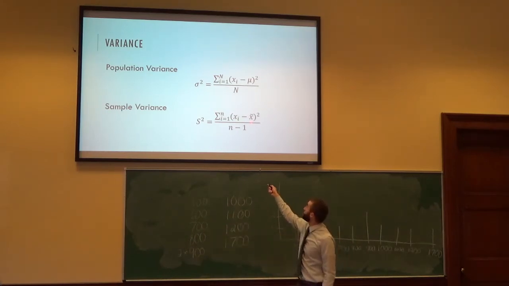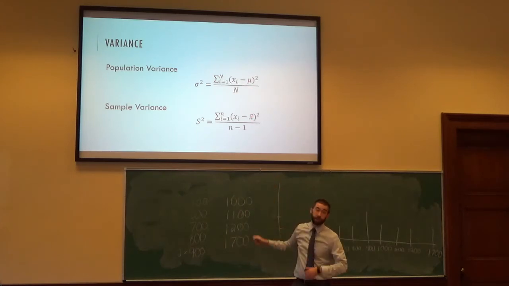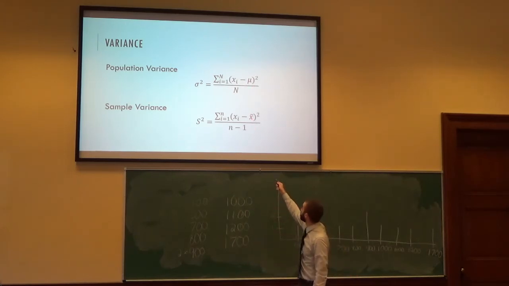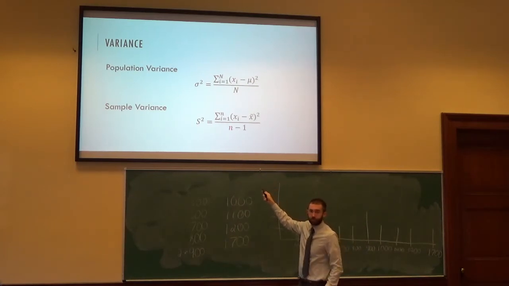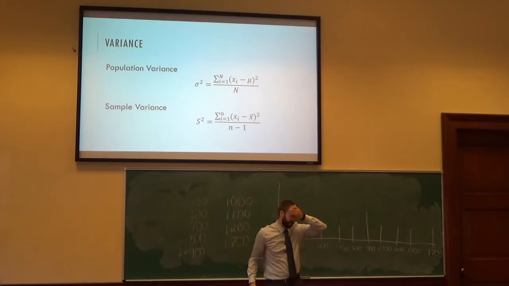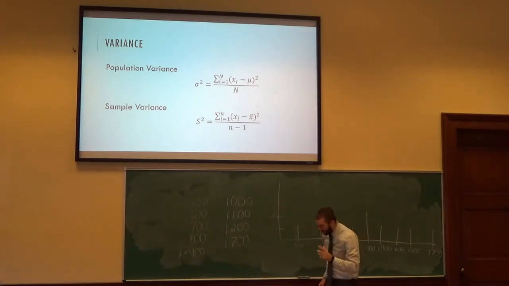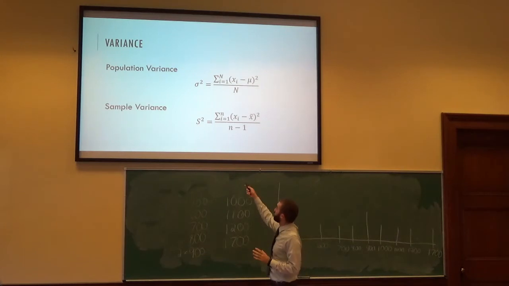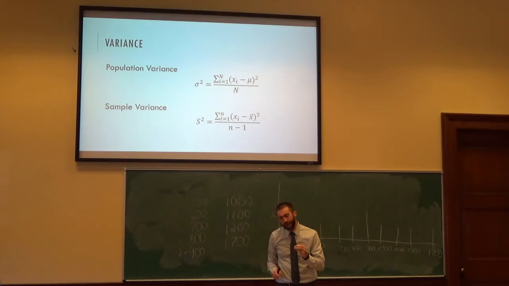With our sample variance, you would do the same calculation, except you use your sample mean instead of the population mean, because you don't know the population mean. And then you divide by n minus 1. We don't necessarily need to go into all the details as to why it's n minus 1 and not just n. Like you might ask yourself that question. But suffice it for now to say that what we're doing when we find the sample variance is we're trying to estimate the variance in the population.